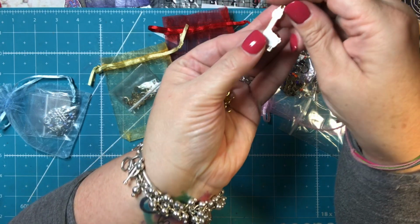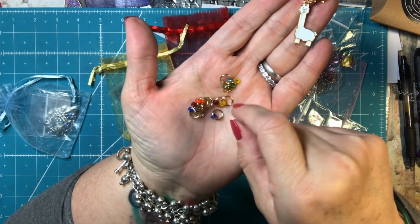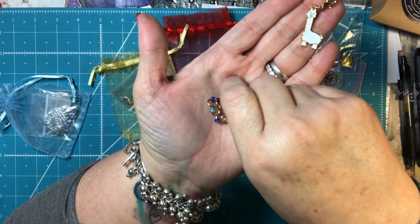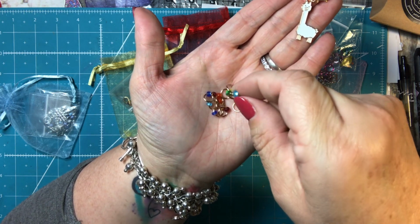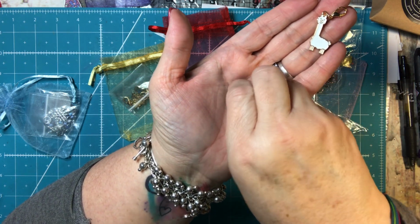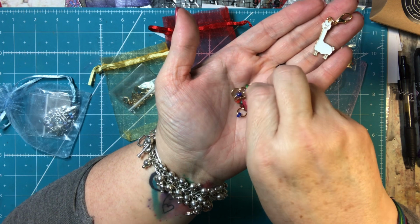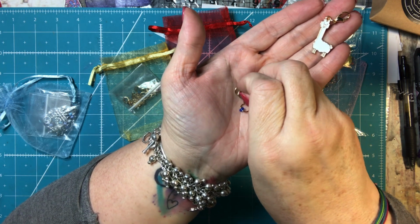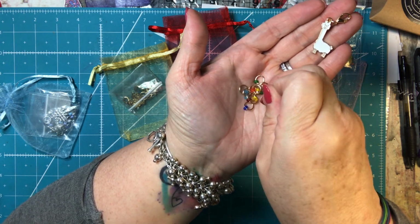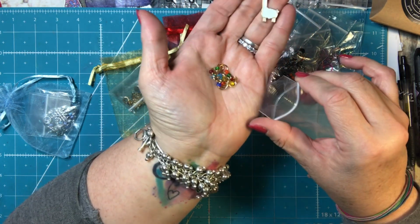So here's another llama that I just thought was adorable. And then he has rainbow stitch markers. And you can see some of them are different sizes. So like these are pretty small, but that's okay. This would work for like a sock or something like that. They're staticky. They are sticking together somehow. That is so funny. That is wild. I don't know how they're sticking together. For a second it looked like they were magnetic, but I know they're not. But I don't know, but it's really cute. So there is that one.